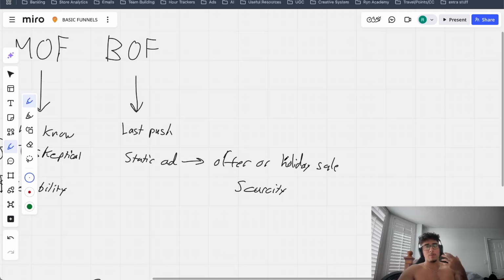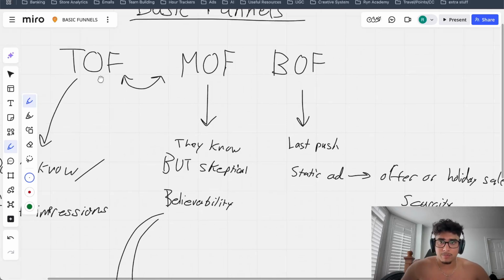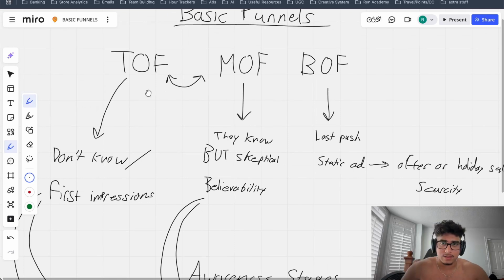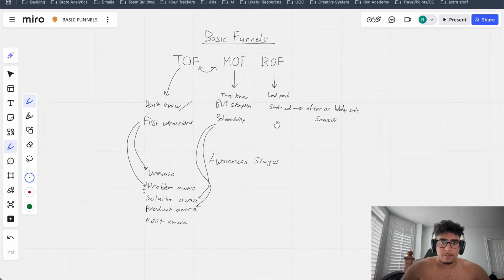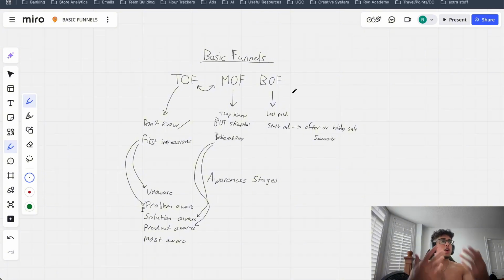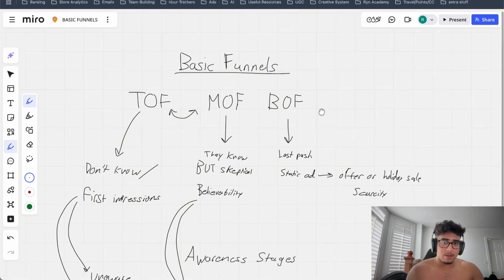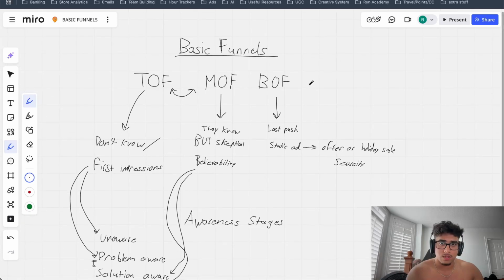So that's why when you upload bottom of funnel ads in your ad account, chances are you are going to get very high performance on these, because it's targeting very specific people at low spend, whereas your top funnel ads are going to spend the most but perform the worst, because they're prospecting ads, right? Just for your comprehension, because I'm a nice guy, I am going to show you an example of a middle funnel and a bottom funnel ad, and then I'm going to explain another concept after. So let me go find these ads, one sec.